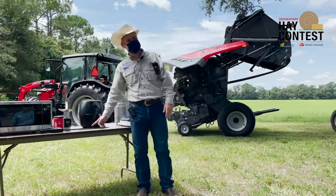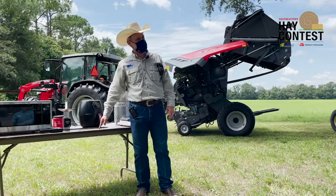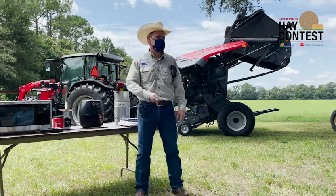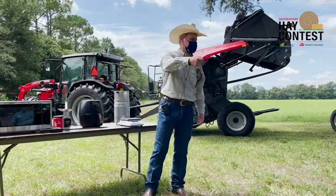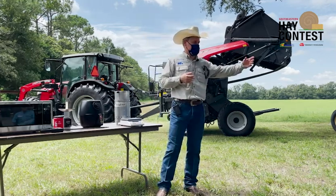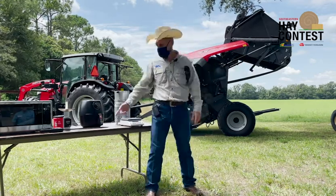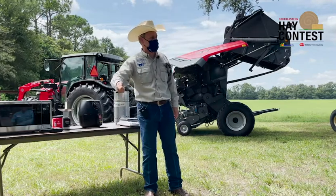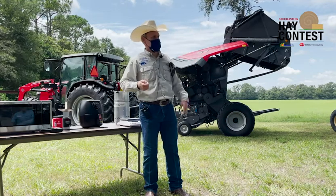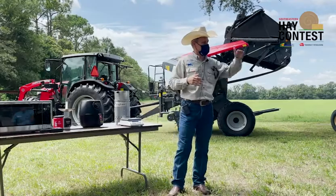What I do with my probe is calibrate it against my dryer. I take a forage sample, the probe reads 15%, and then I put that same forage in the dryer and dry it properly — and it comes out at 12%. So I create that calibration relationship: I know when my probe reads 15%, the actual moisture is 12%. Or sometimes it reads 17%. By calibrating my probe against the dryer, I can be a little safer, mainly when we are working at the higher moisture levels.